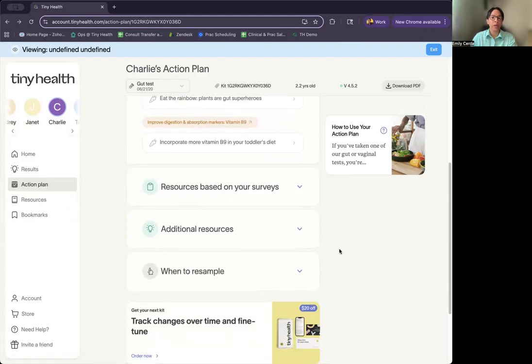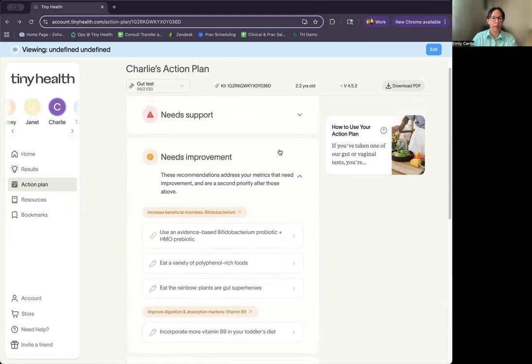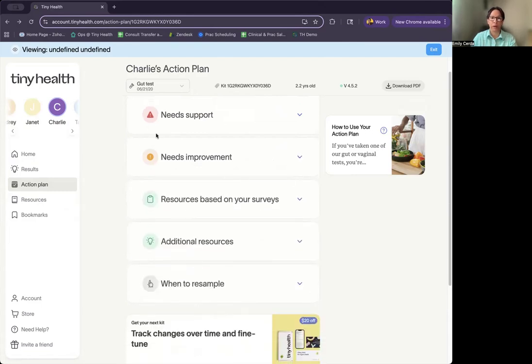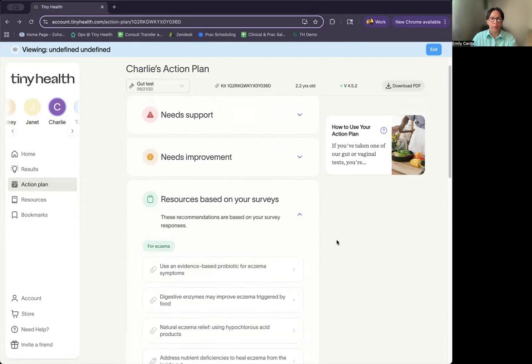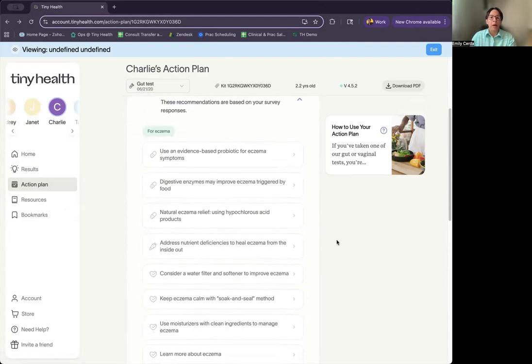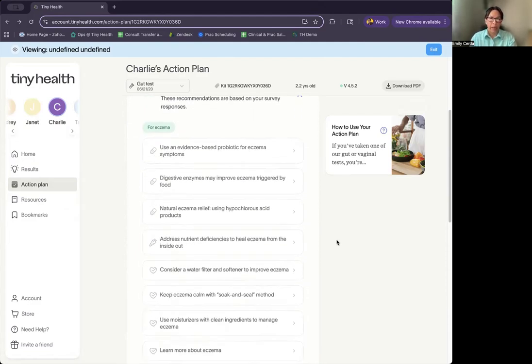You will also notice a section underneath the needs support and needs improvement related to those direct metrics that are out of range. You're going to notice a resources based on your survey section. This section, if I expand it, pops up if somebody has put something in their survey like constipation, eczema, reflux for infants, things like that, that are more condition driven, or symptom driven.